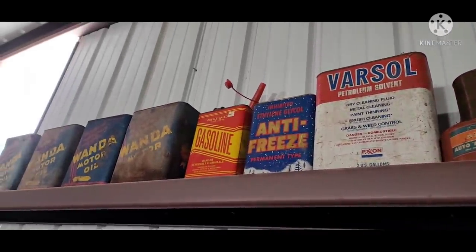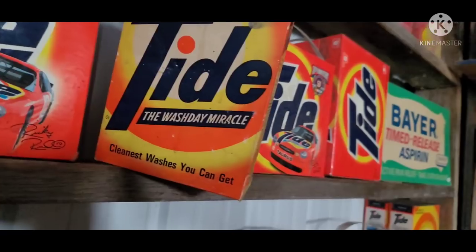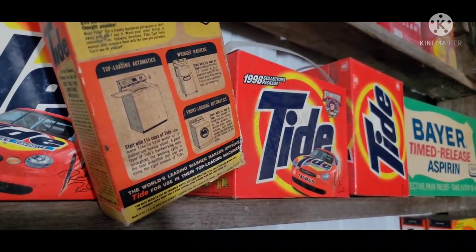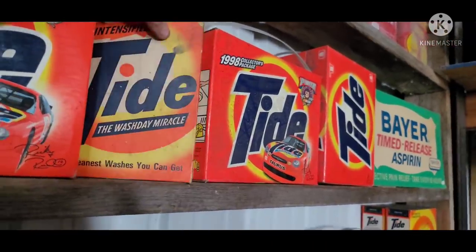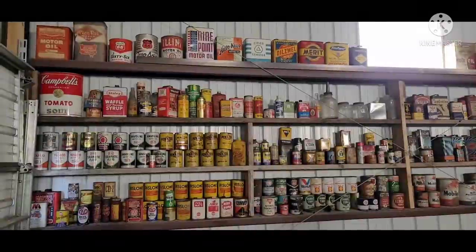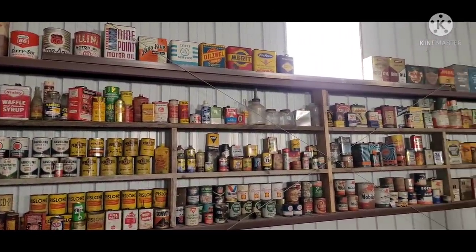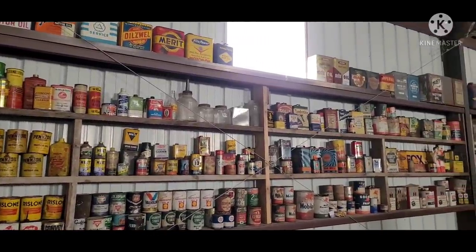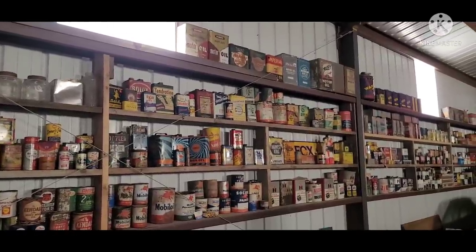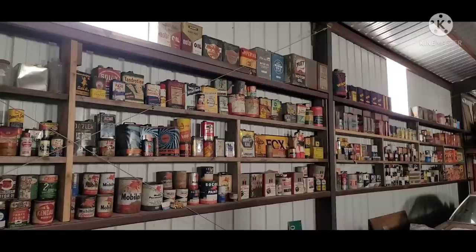Then some two-gallon Wandas, a few NASCAR Tide boxes, and then one really old one — probably just 70s era. Pretty neat graphic art on those. It was a lot of fun collecting these cans. Many of them I found in the wild in the locations where they were last used. Some of them I did pick up at swap meets. It was really fun to get these put up and organized.